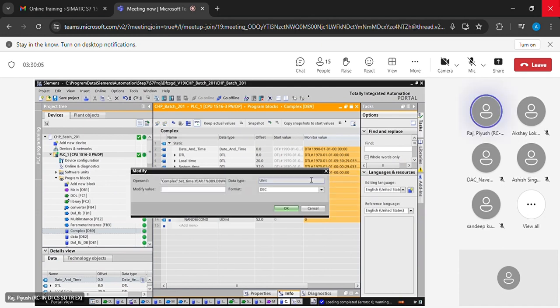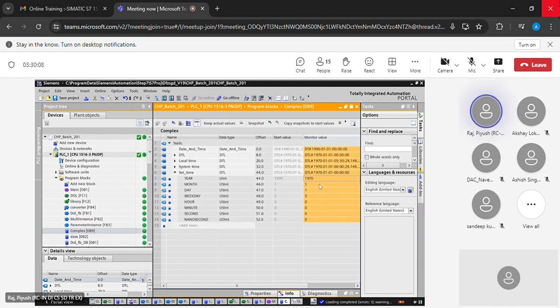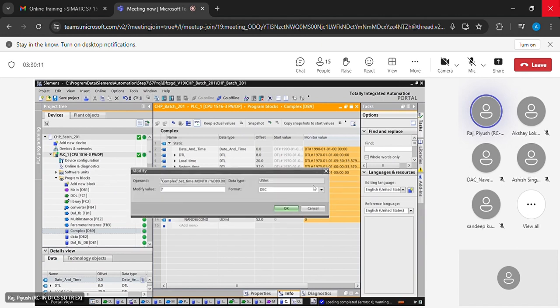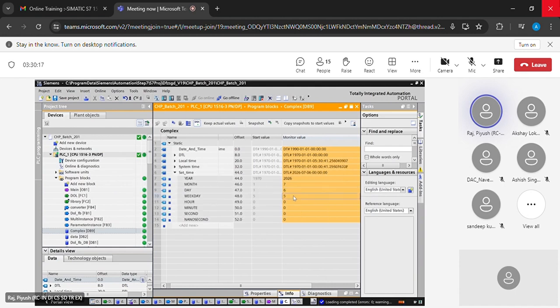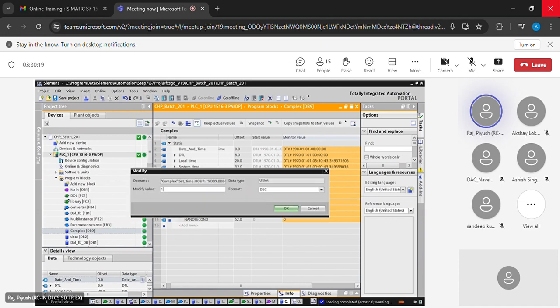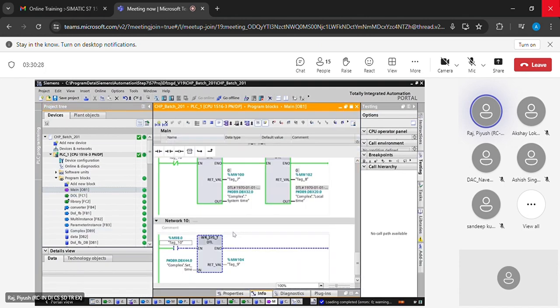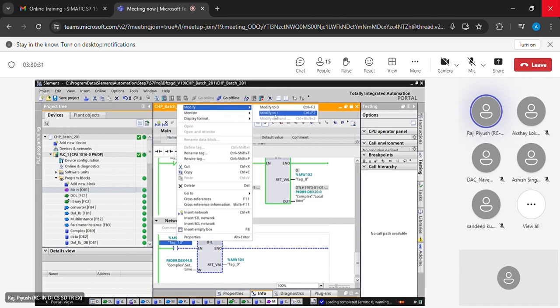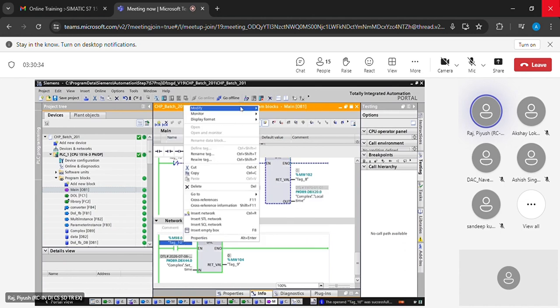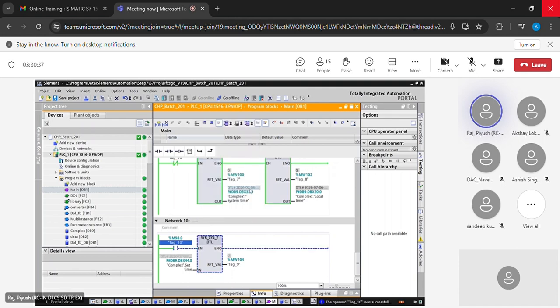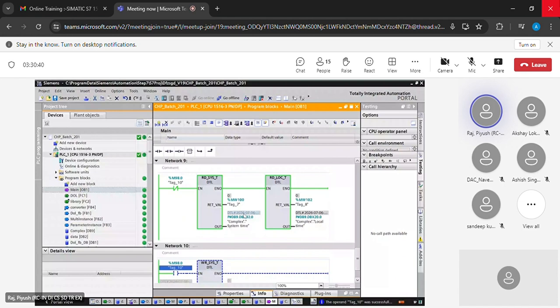So let's suppose 2026 as the year, month will be 7, day will be 6, or weekday, I don't know, it will take automatically, and time will be 15. This is the time that I want to set. So go to your OB1, press that, modify to 1. Now modify to 0. Here you can see now my system time has changed from 2024 to 2026. So the new time got applied.